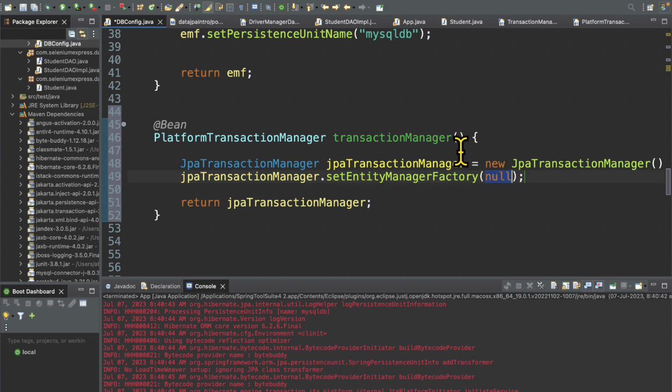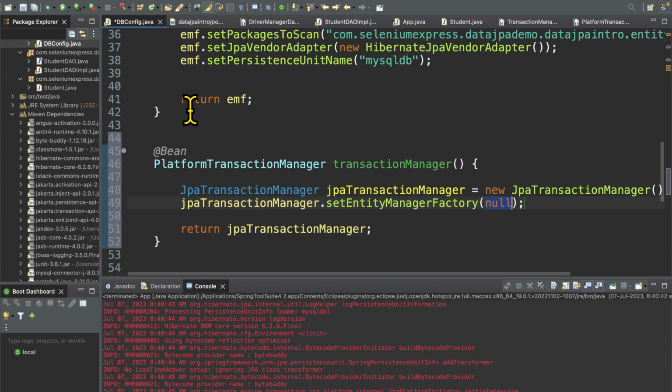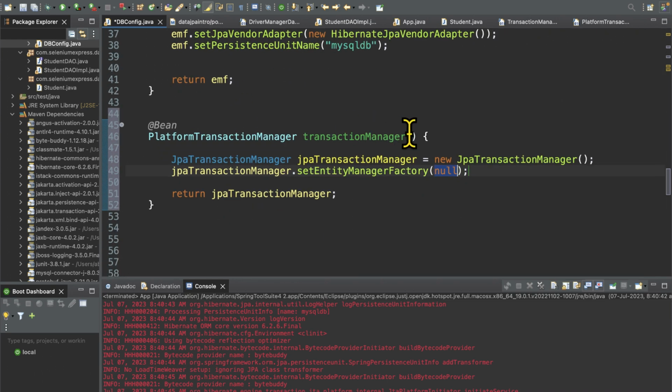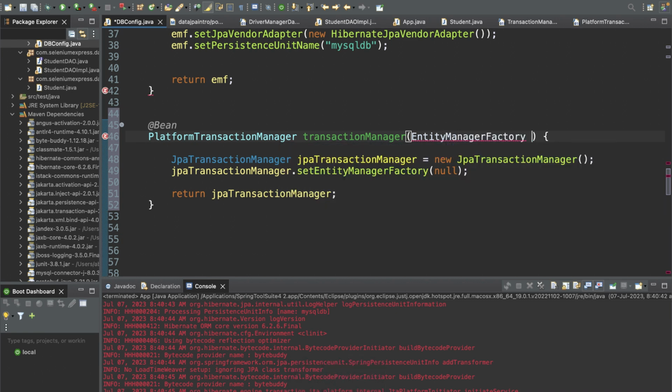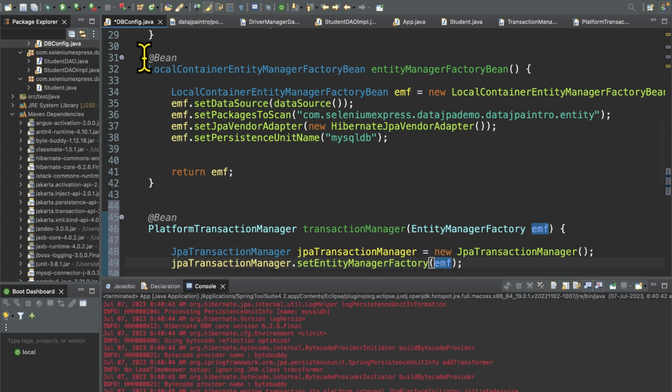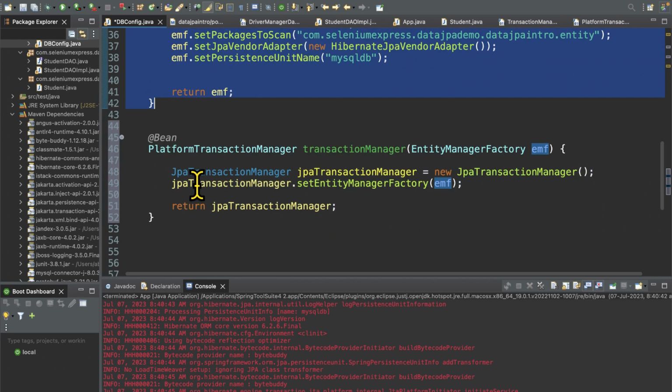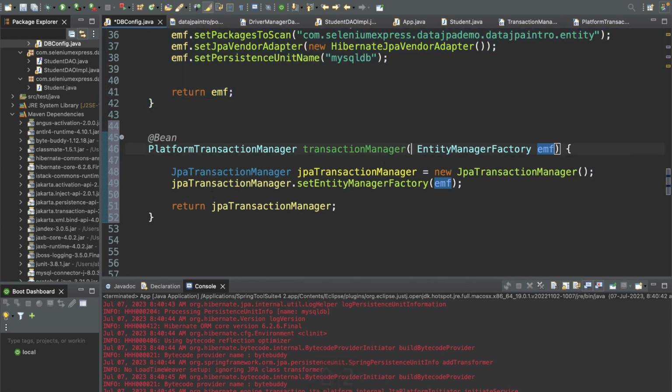But if you say, okay, Vilas, you have already created a bean, right? Why are you calling that method directly? Okay, you can just write entityManagerFactory over here. It will be automatically autowired. Let's say EntityManagerFactory, and give this entityManagerFactory over here. You are already creating the entityManagerFactory over here, right? So that means that bean is available, and this will be automatically autowired over here.